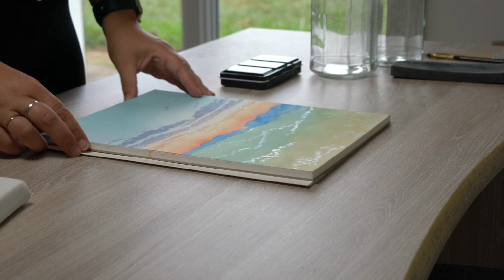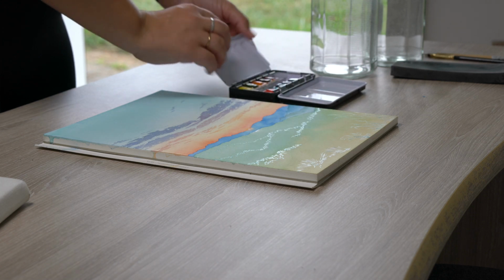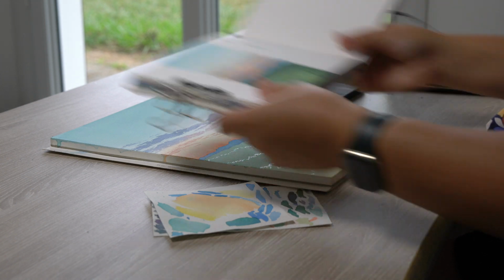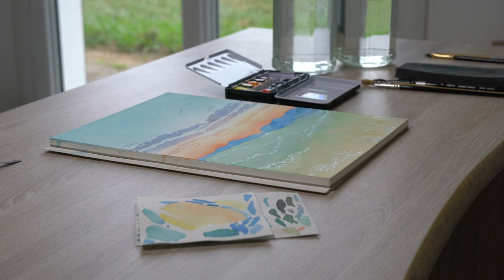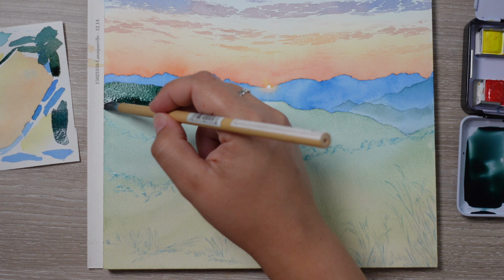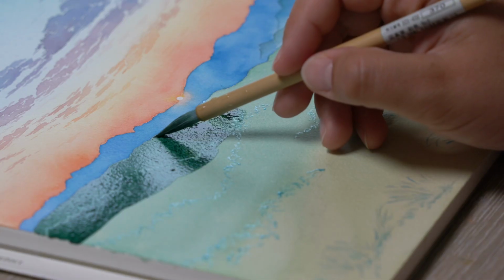I took a few days break from my painting to rest my eyes. Sometimes when I focus too much on a painting or a drawing, I can't really spot unwanted or missing details. After stepping away, I was able to see more clearly where I wanted to take this painting. I used the masking fluid in some areas of the painting to keep them lighter, so I could focus more on the painting without worrying about preserving highlights.